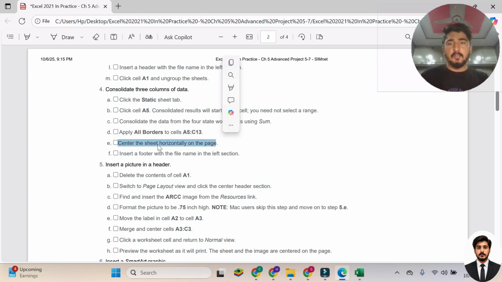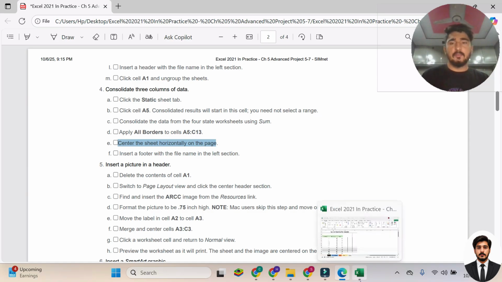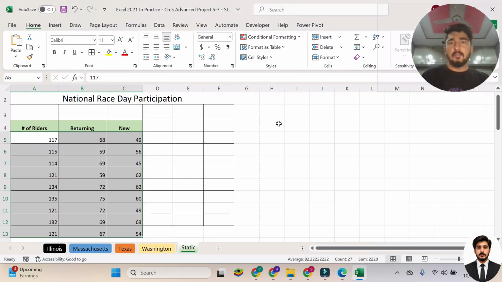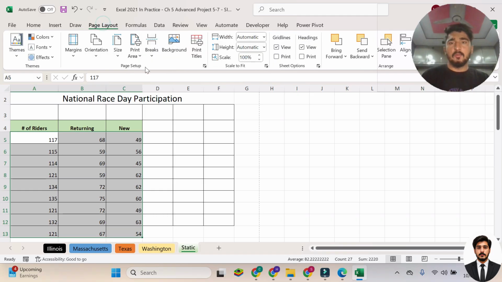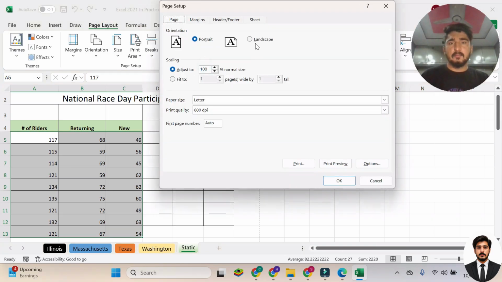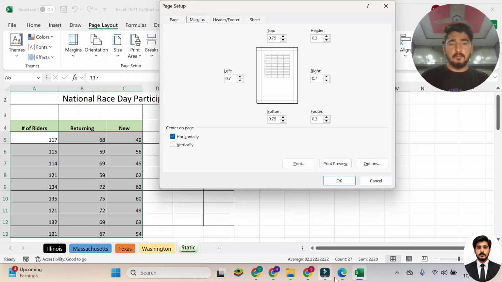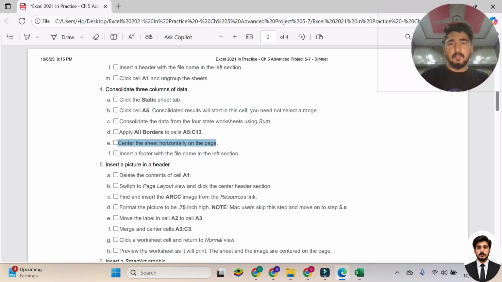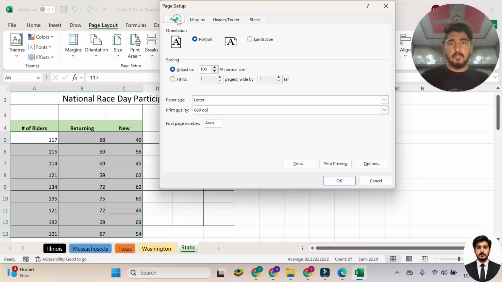Part E. Part E is center the sheet horizontally on the page. So go to Page Layout, Page Setup settings, and click the Margins tab, and we will center the sheet horizontally on the page.